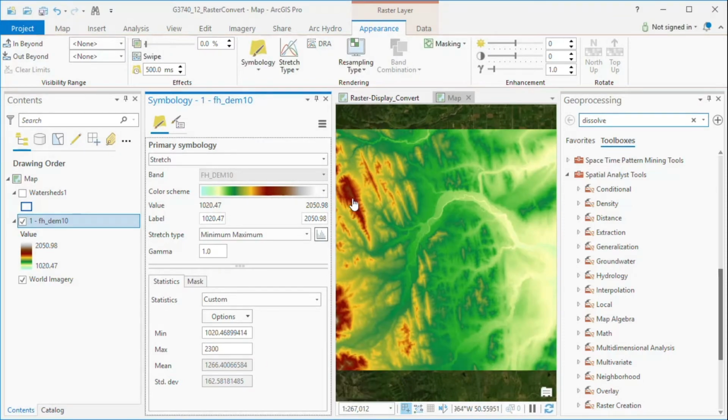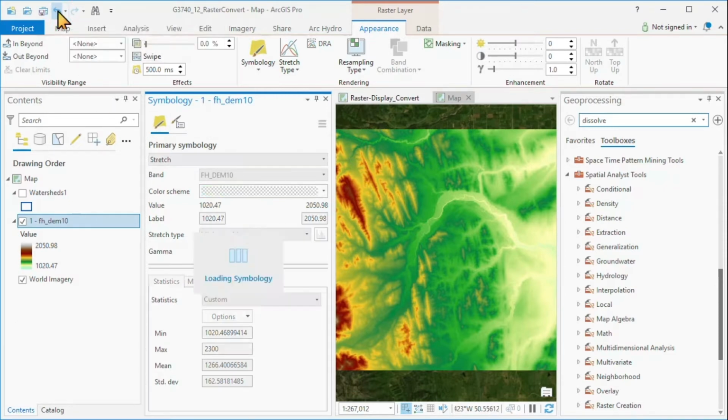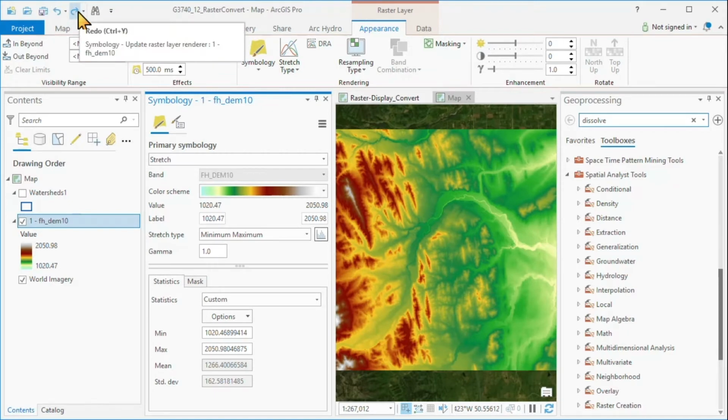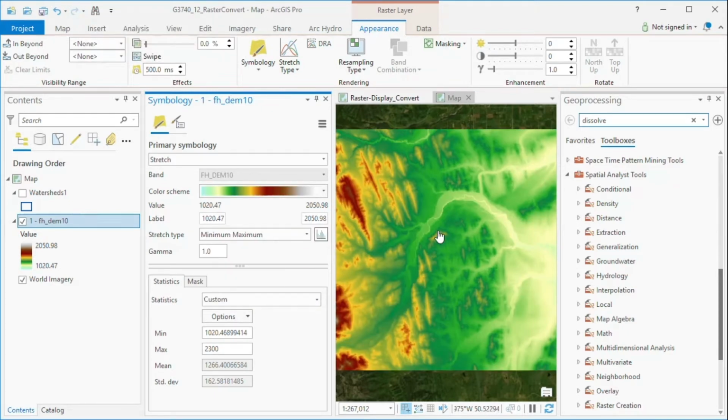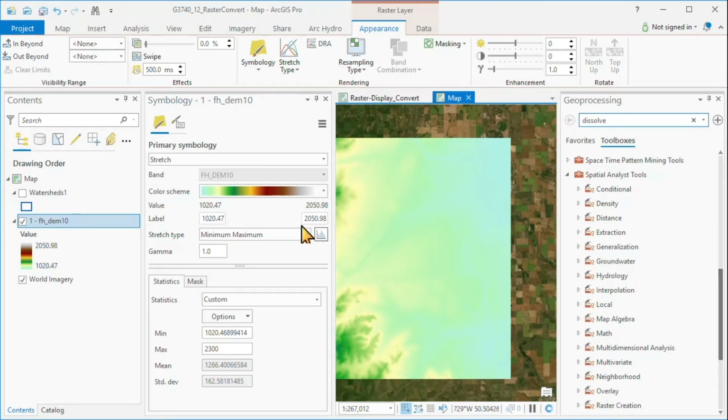We see now that the gray areas here have disappeared. There is a bit of a shift. Look, if I go back and forth between the two, here is one option. Here's the other one. I like this better. I could do the same thing by assigning a lower value than the lowest elevation values here, and then I would assign that lower value to my bluish color, which means the bluish color would not be displayed in the raster as it is right now, and instead it would be maybe a green or a light yellow.